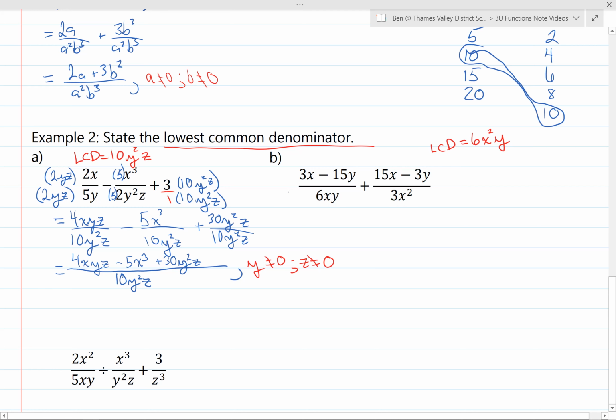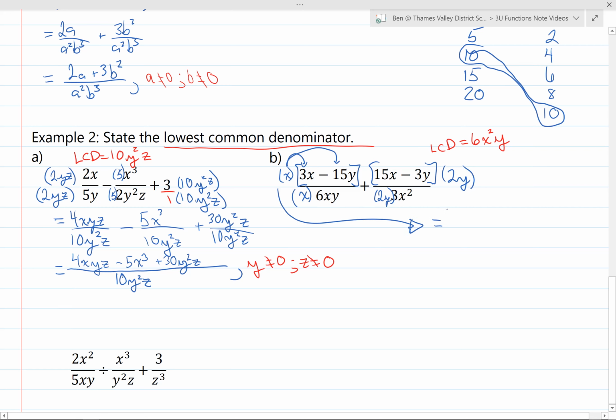In order to accomplish that, I need to multiply the first fraction by 2x, and that means I'm multiplying the numerator as well. Here I need to make sure I consider what was in the numerator of my fraction as in brackets, because I'm going to need to perform my distributive property to multiply this 2x into it. And on the other side, that should just be a single x. On the other side, that's where I need my 2, where 2y is what I need to multiply in. Again, I need to consider my initial numerator to be in brackets, multiplied by 2y.